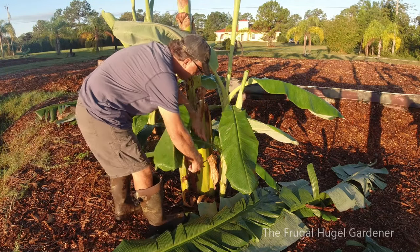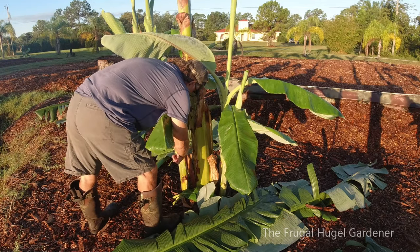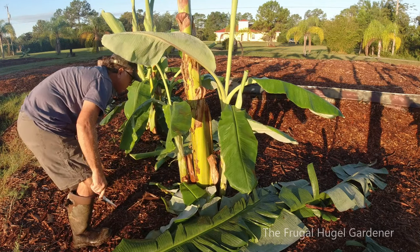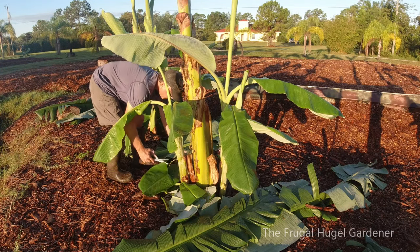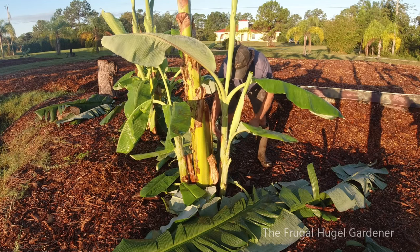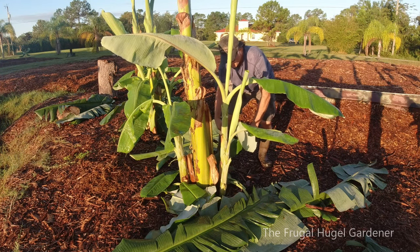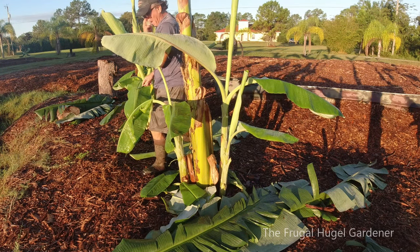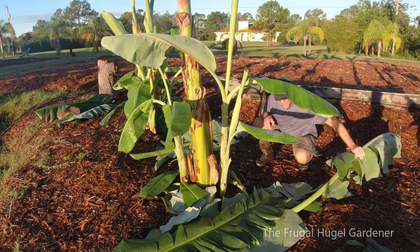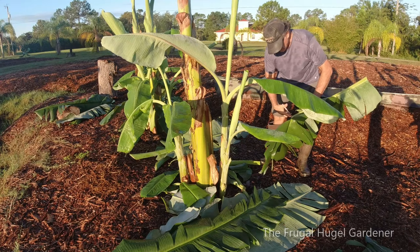Okay, so same thing over here. I want to cut these pups. I want to chop and drop them to the ground like that. Okay. So now I'm going to go ahead and cut up some of these larger ones here, just like this.